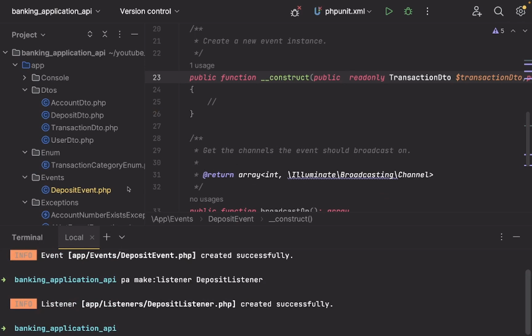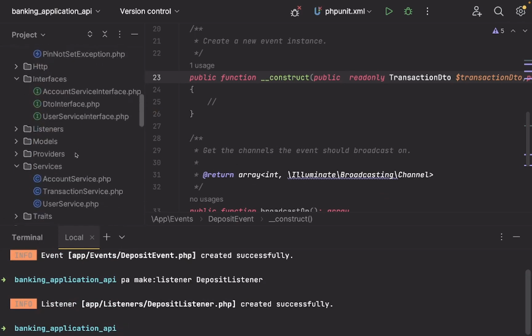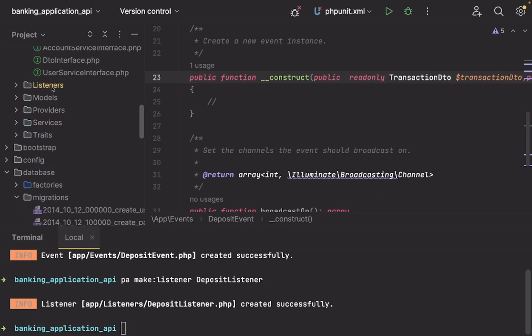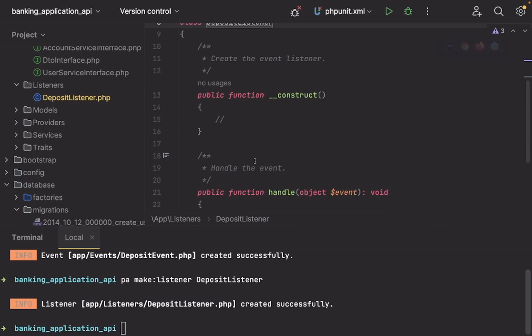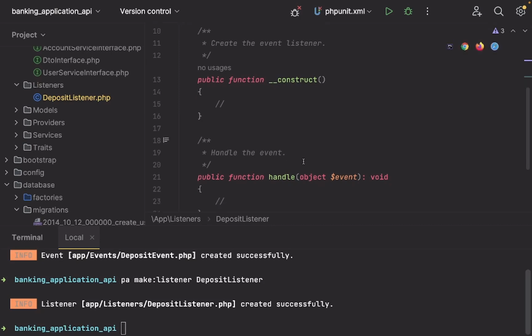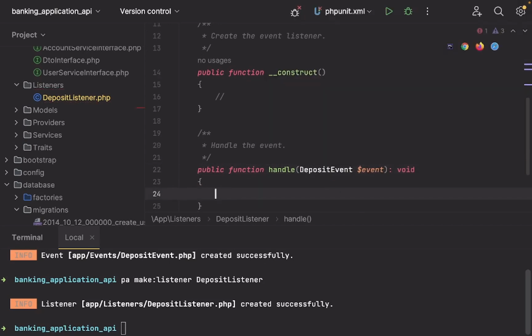Our deposit listener is where we'll be doing all the work of depositing into the user account. In our deposit listener, we will accept an event of type deposit event.